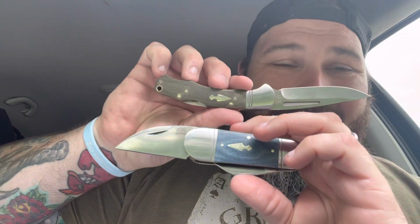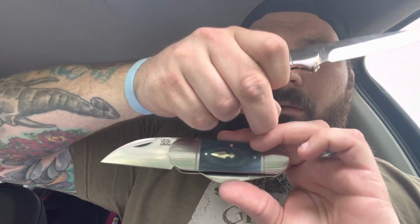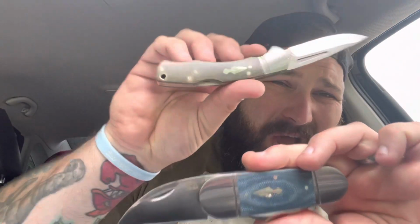All right, SMKW.com. Go check them out. They're sweet. Oh, I got to hang on. These things are super sweet. This is the 007. This is the 006 Rhino Toe Nomad Lanyard Hole.